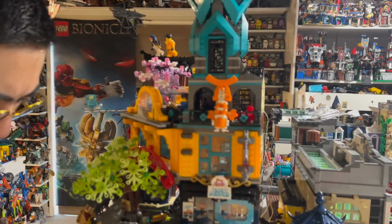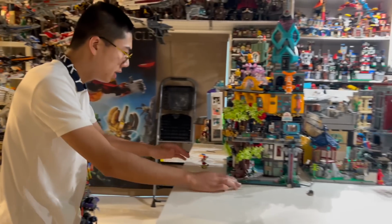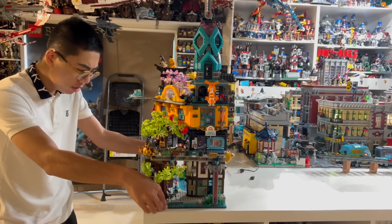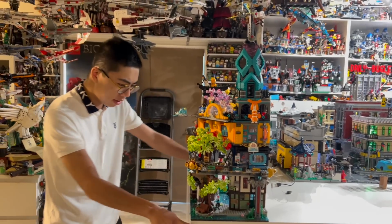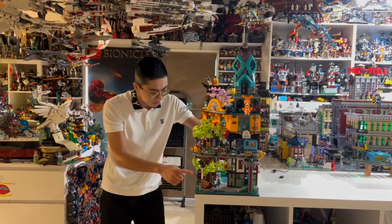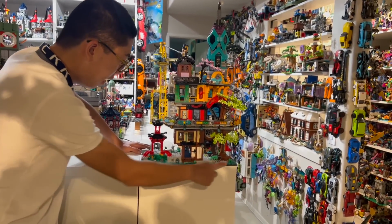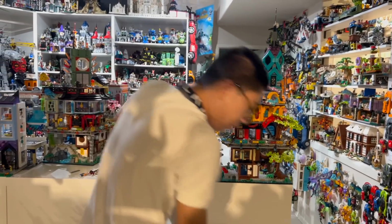So let's just go ahead. I'm gonna detach the hub and set that aside. And I think it would be nice to just put Ninjago City Gardens, because this right here is basically the exact length. If we come around here, you can see that it's almost perfect. The way that this is set up is that you have a base plate and a half, and that is almost the exact length of this particular bookshelf, so it just fits very well in a grid there.